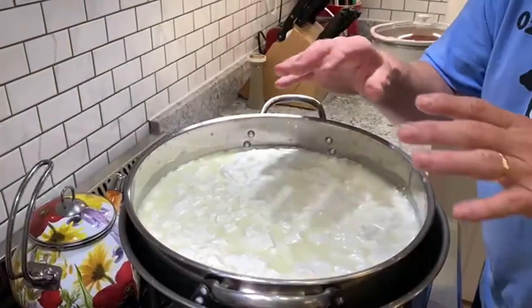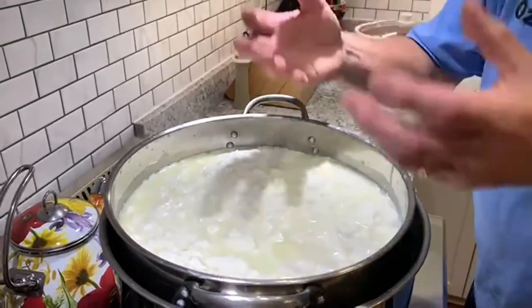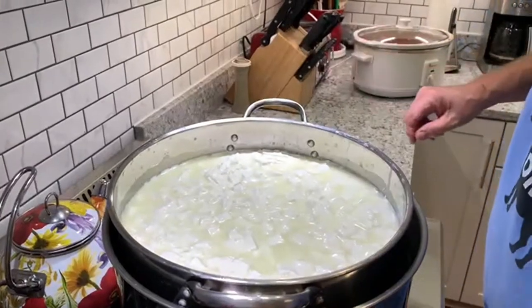Now I'm going to let the curds kind of heal on the outside so that when you go stirring them, they don't break all to pieces. So 10 minutes and then we'll come back.